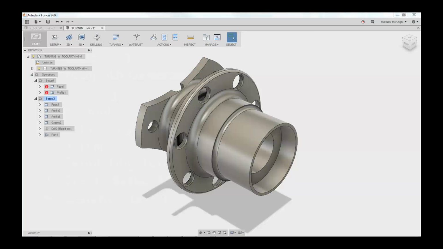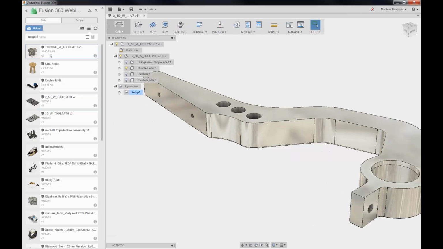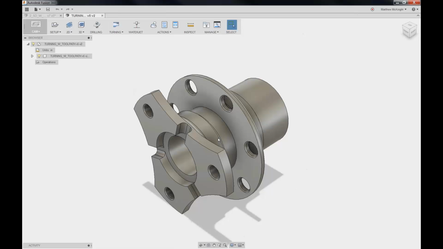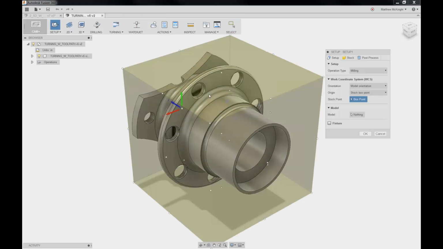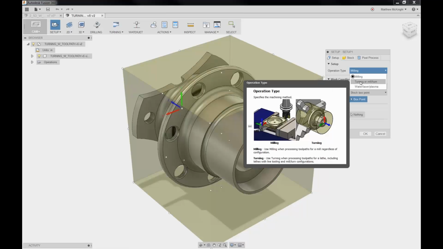So in this instance, we have a sample part. I'll flick back into Fusion 360 and open that part up, which is this one here. And then let's run through quickly how we set this up. Now we're running very, very late, so I'm going to be very quick here. It is very similar to the way that we set up our part for milling. So it's in the CAM workspace. I go to my setup area. In this case, instead of milling, I'm moving over to turning or mill turn.